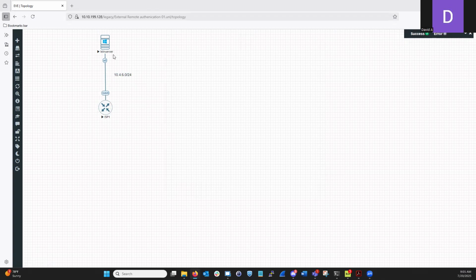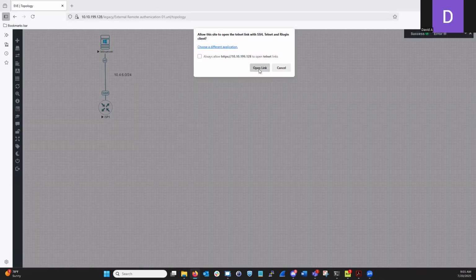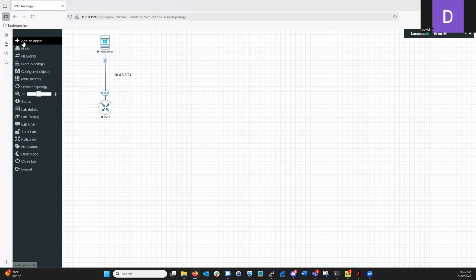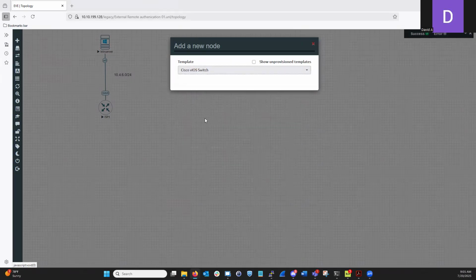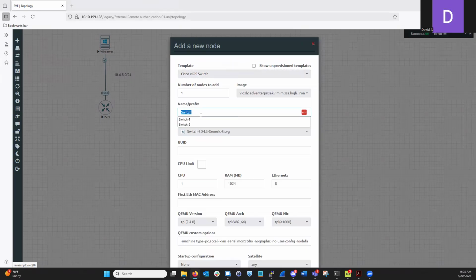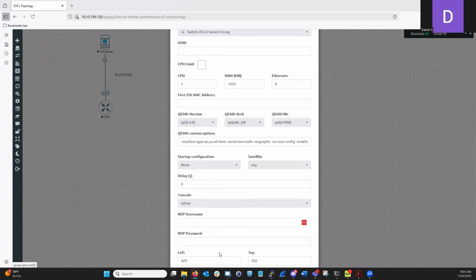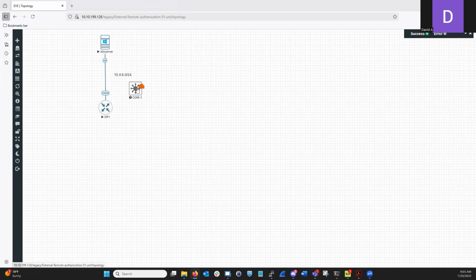So let's move on. We have our Windows server, we have our ISP router. Let's go ahead and configure the networks that we want and add some of the devices. We're going to add our switches. The switches are going to represent the different sites. We're just going to add one switch, and we're going to add it behind the router.